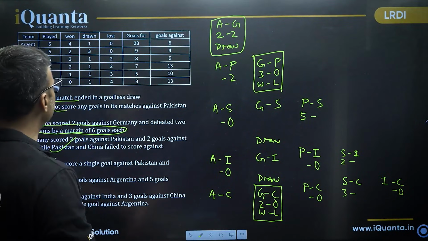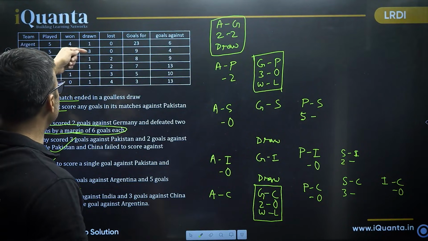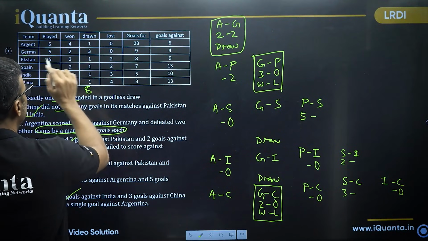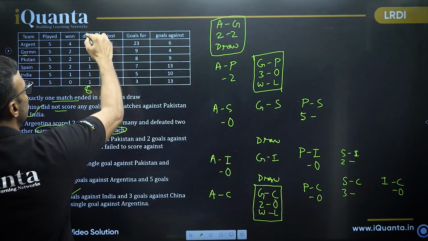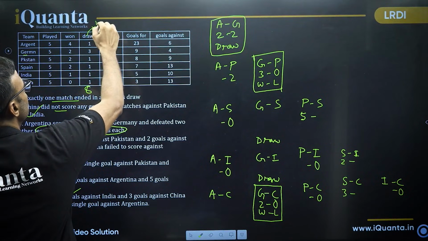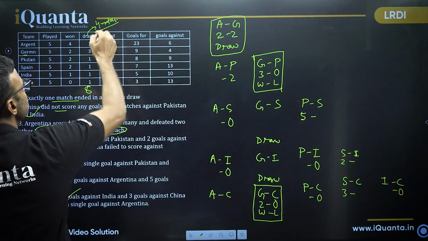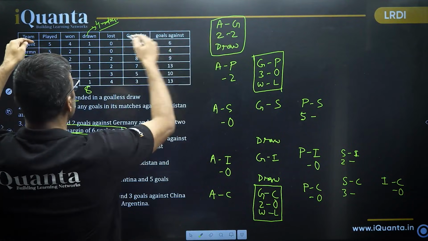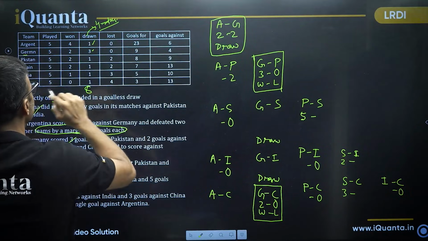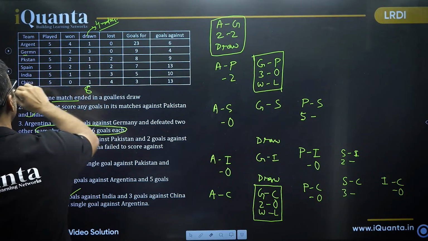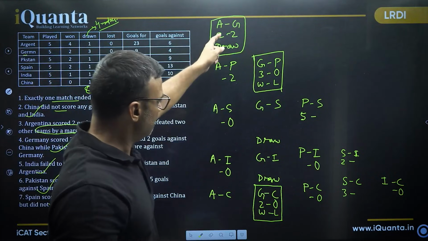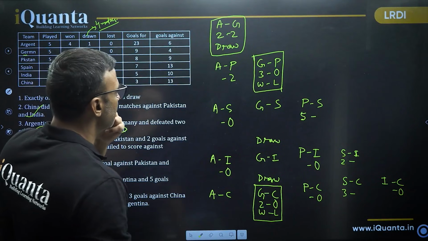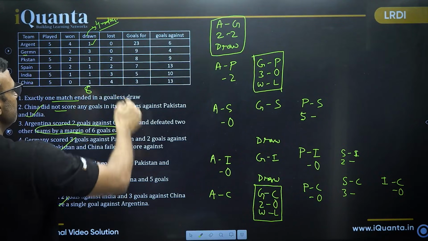Okay. Now look at the count of draws here. 1, 3, 4, 5, 6, 7, 8. The total count is 8. And 1 drawn match would be counted in 2 teams. So the number of matches would be 4. Suppose Argentina and Germany have drawn. So their count, 1 is here and 1 is included in this 3. So there are 4 drawn matches in total. Here we can see 1, 2 and 3 matches drawn. So just check. Argentina is completed. Germany, 3 draws are completed.